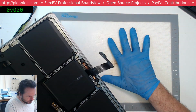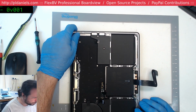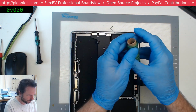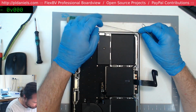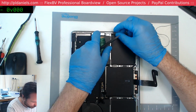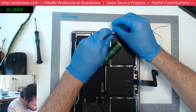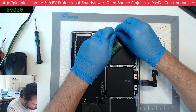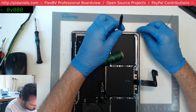Now I've got it on a silicon pad here to try and stop it sliding. That's from past experience I've found. And this is my wax thread. Just get it off eBay. Now the idea is I'll get it in under the corners and nest it in, and then I should be able to just draw it across. Okay, that's tucked in.